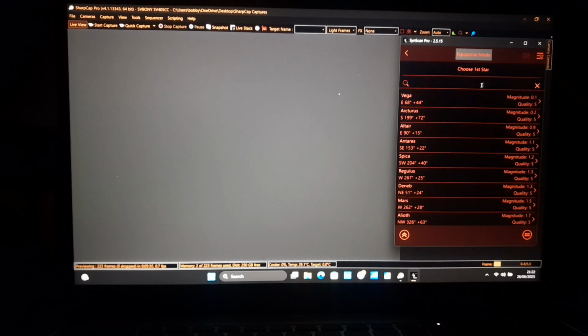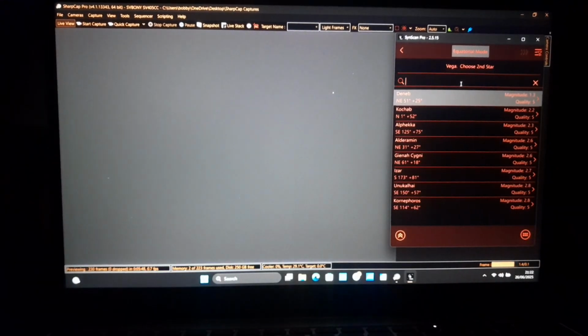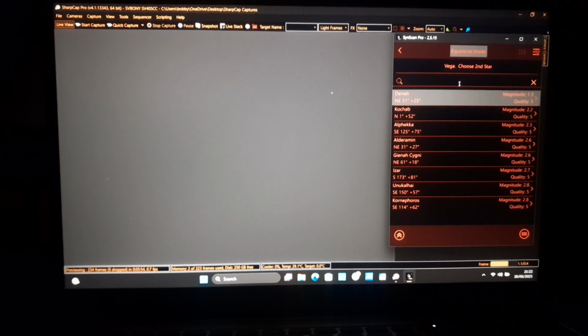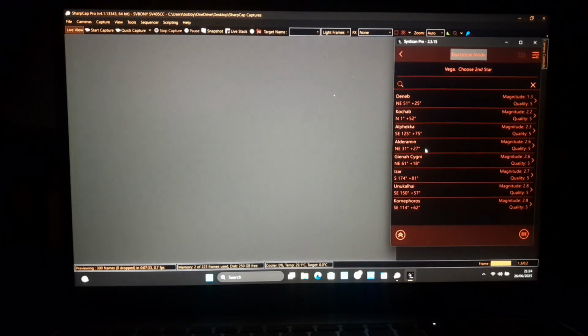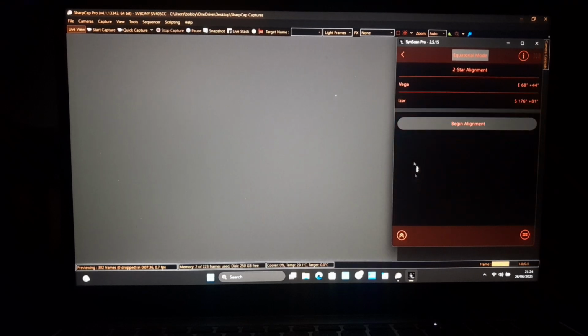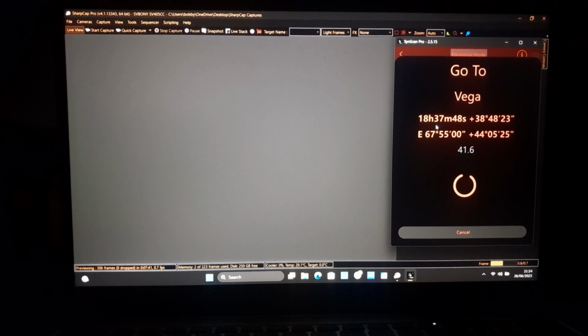As far as stars, I'm gonna use Vega and Antares. Those are good candidates. Oh, I cannot choose Antares. I have to choose another one. Let me check what's available. I cannot choose Antares, I'm gonna choose Isar instead. Sometimes this happens, depends on the time that you are checking what's available.